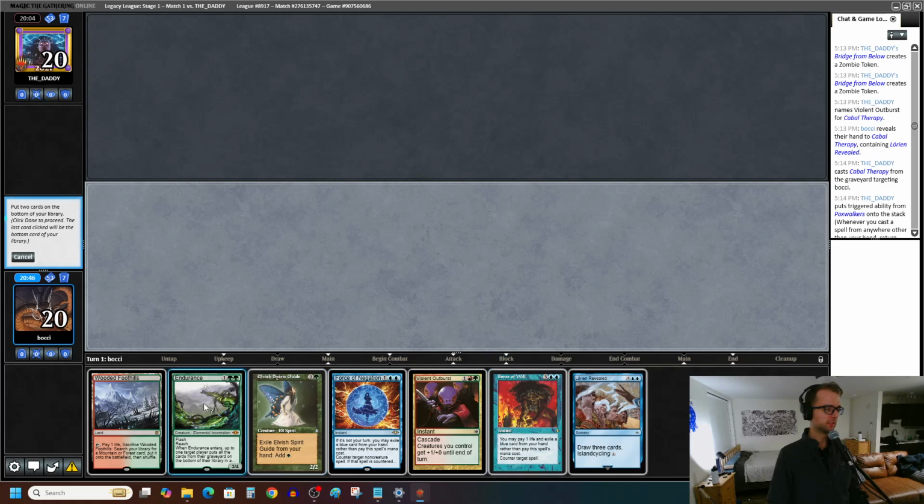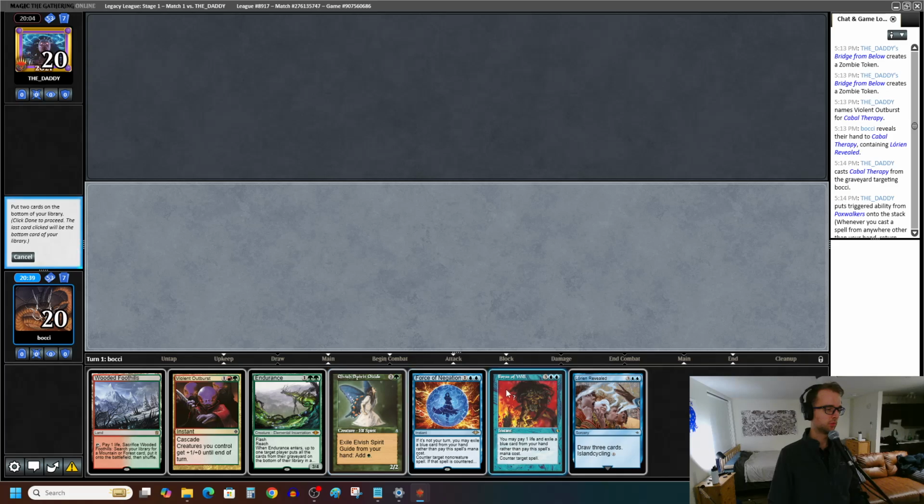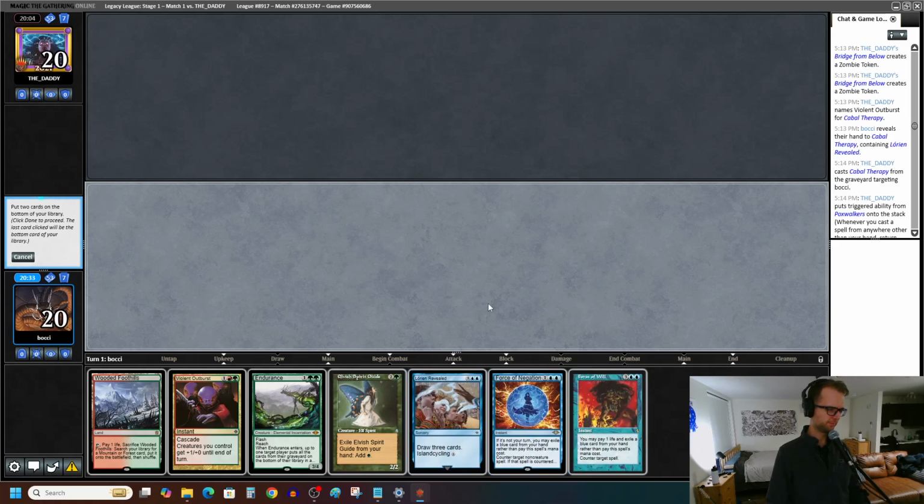Let's see, we have the Endurance and the Spirit Guide. That probably has to go. We're probably not about to Rhino, sadly. So maybe I put back Force of Will and the Violent Outburst. I mean, if I somehow survive the turn and I actually get to hardcast Endurance, that's almost as good as Rhinoing.